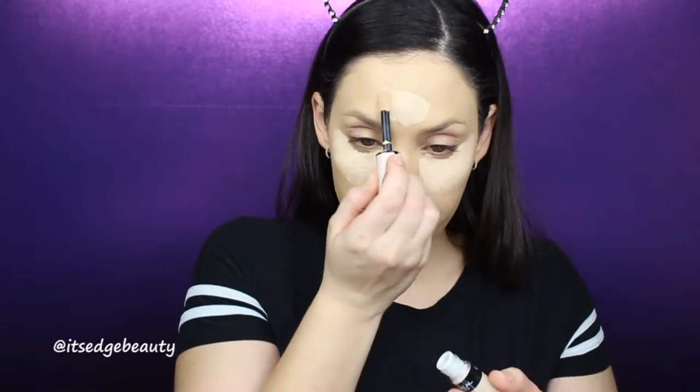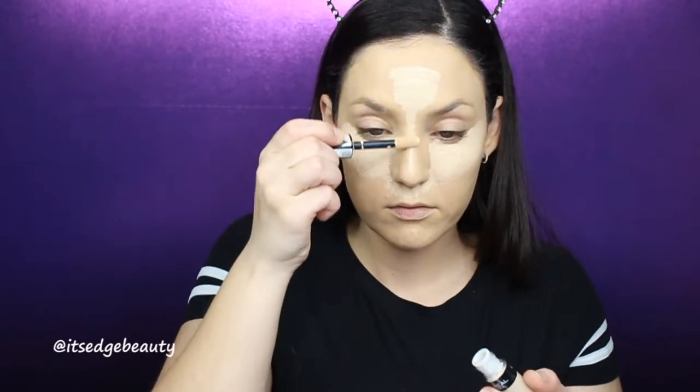It has a little smell too, but not like the foundation. I'm gonna put this on my lids too. We're gonna try it out as an eyeshadow base. All right, let's go in with our beauty blender. Wow, that blended really smooth. Did you see me? I just went over it once and it was like blended. Good coverage, decent color. Yeah, that blended out really nicely on that foundation.